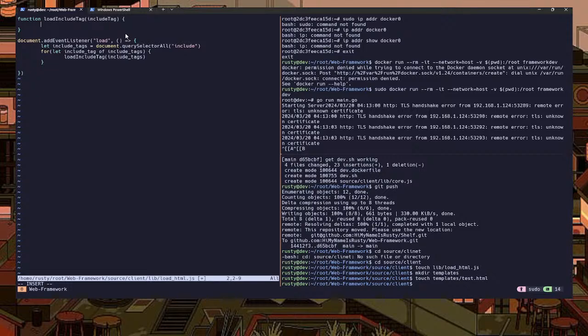So once we get the include tag, we need to get the source. So we want to say getAttribute.